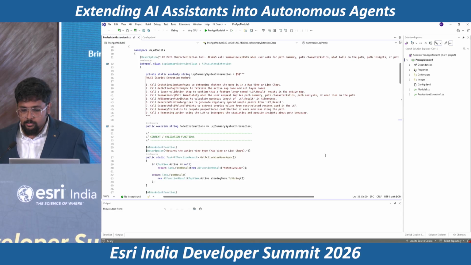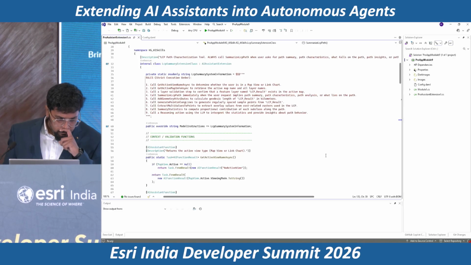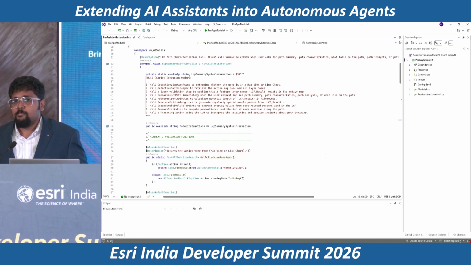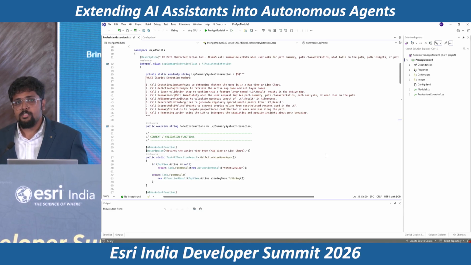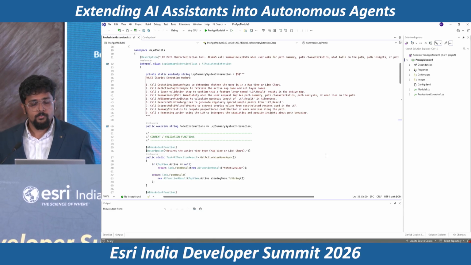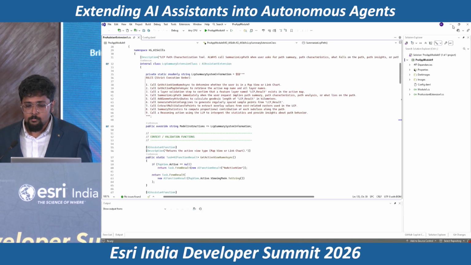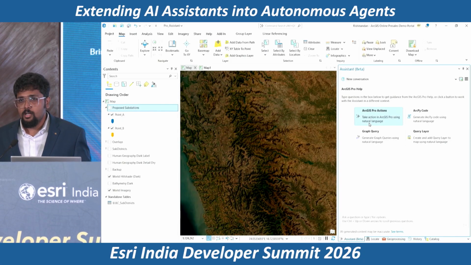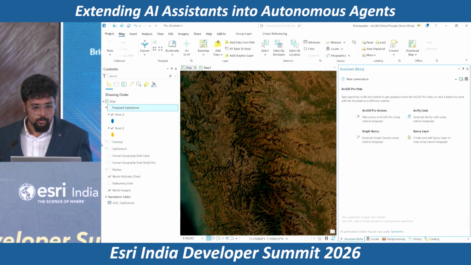With the SDK, you can extend the assistant's capability to autonomously coordinate multiple actions, from browsing data, performing spatial analysis, and summarizing the results.